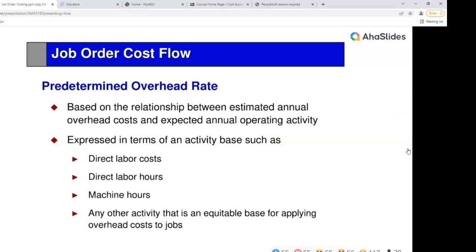So what I've done is I've estimated at the beginning of the year the whole amount, $1 million. And I'm going to assign it to the product based on direct labor hours, and I estimated the hours. So I'm doing 2 estimates here. But I'm going to use that 2 dirhams an hour through the whole year for all the production. Or I might be producing something a little more sophisticated in the desk, an electronics part.